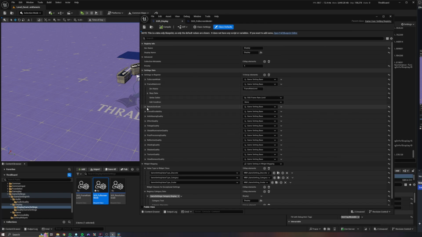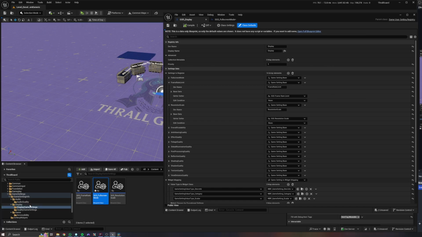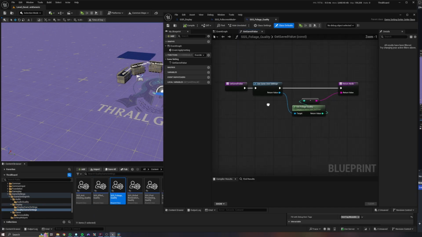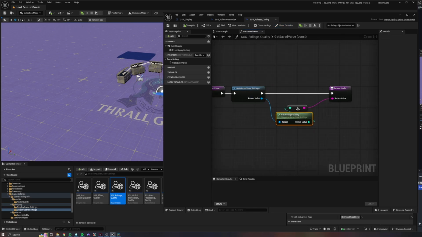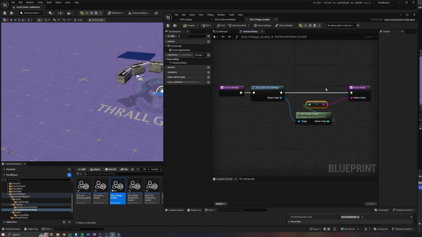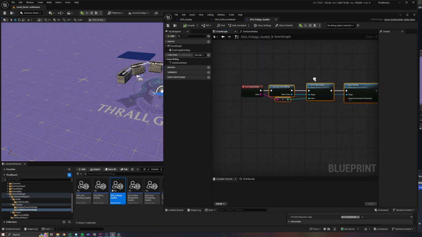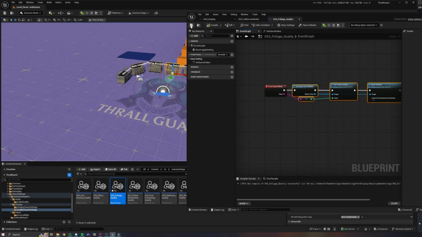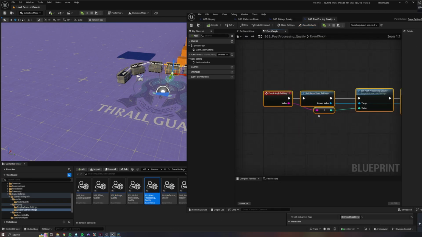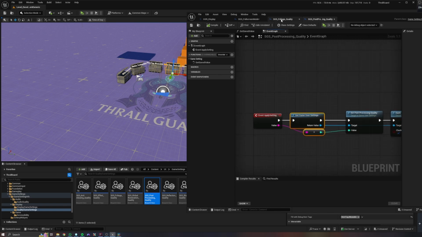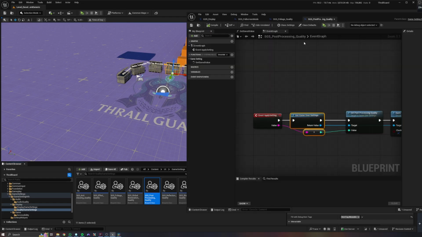So as you can see here, I did this same thing over and over. For example, for the foliage quality, I get the game user settings, I get the foliage quality and convert it to string. And for the apply setting, I use the same function. These are all the same. This is a bit cumbersome at start. I use this method because this is much more readable, I think.